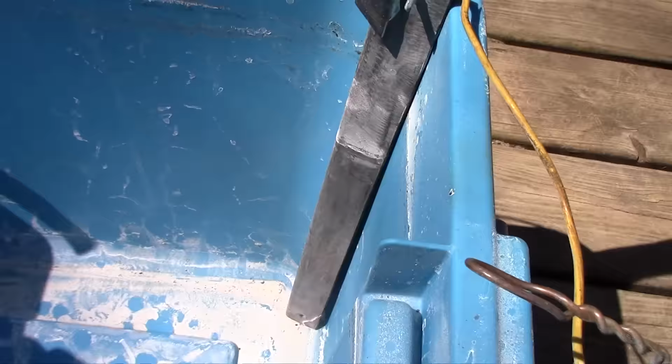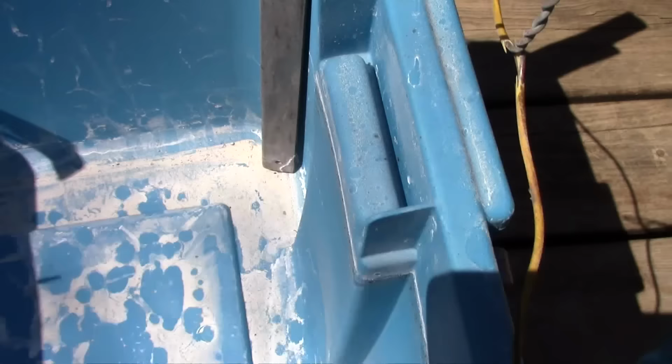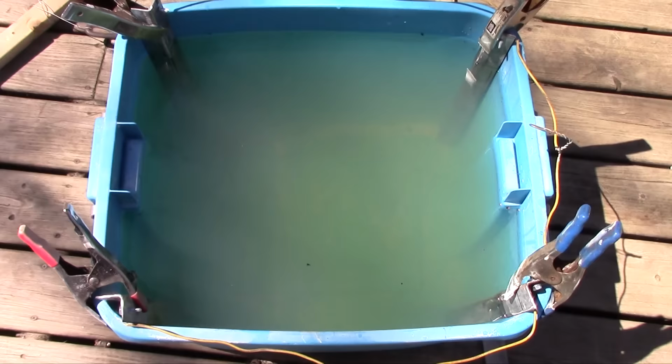I'm going to fill this up with water and mix up the electrolyte solution, and then we'll discuss battery chargers a little bit more. And once that's all done, we'll fire it up and I'll show you how it works. I have my tank full of water that holds 18 gallons, by the way. You'll have to figure out how many gallons of water your particular tank will hold. We're going to mix up the electrolyte solution.